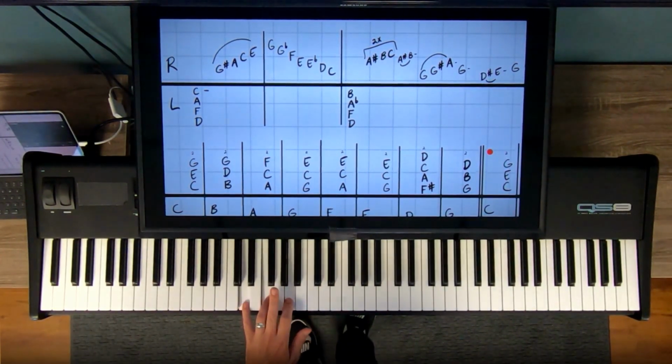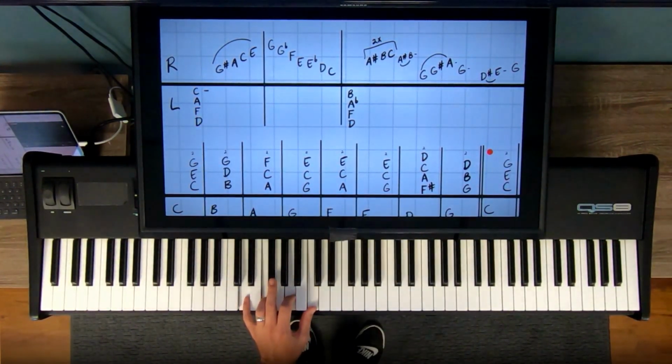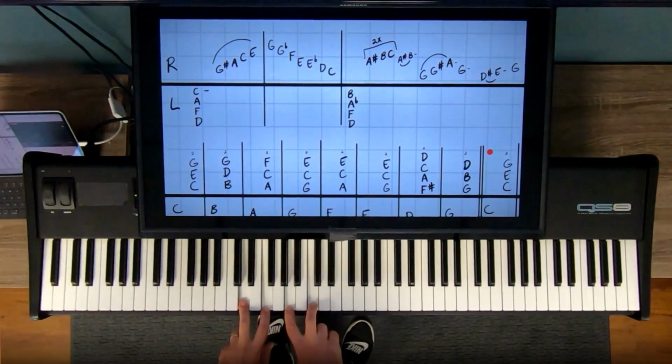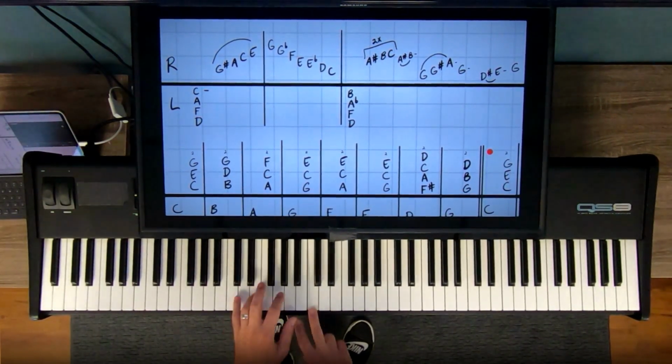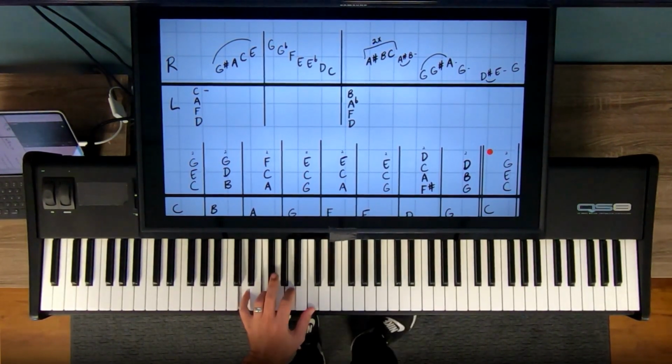D, F, A, C. So D, F, A is our minor part of the chord right there. Middle C is the 7th of the chord, okay? If you just take the D, F, A, that's D minor, and you add the C, that's a 7th. The 7th just means it's a 7th away from the bass note. So when you hear someone say a 7th chord, that's all it means: there's a 4-note chord because you have an extra note in the chord. And minor 7th chords sound kind of jazzy and laid back.